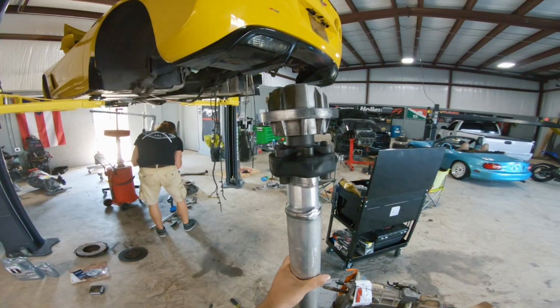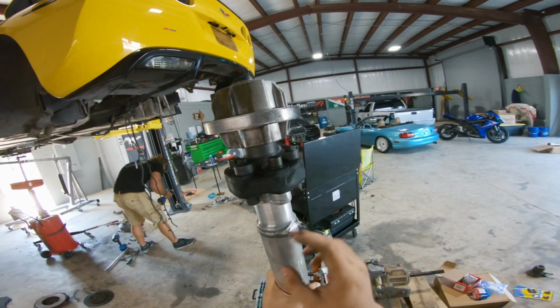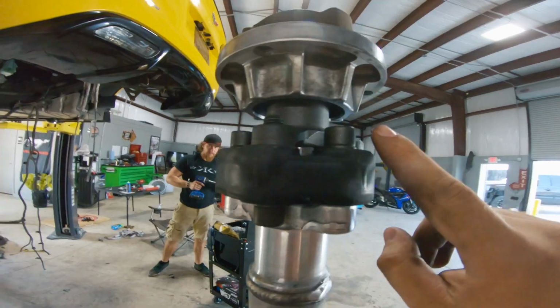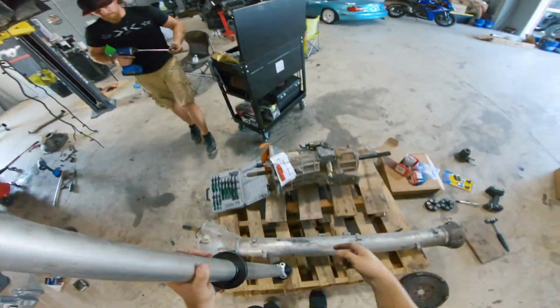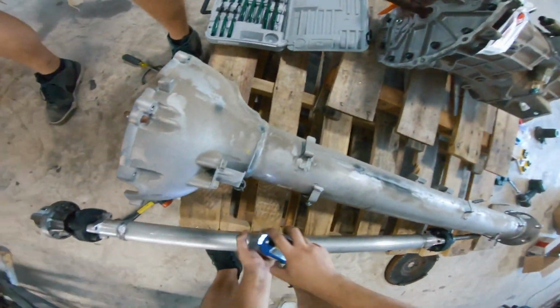Check this out. Rear main seal, cover gasket, and oh, I thought they gave us a new cover. They didn't. Oil filter, Mobil 1 5W-30 full synthetic, advanced full synthetic, NASCAR motor oil. The goal is we're going to take off all of these bolts right here, separate this rubber coupler to replace it with the new rubber couplers, but then also one bearing here, one bearing here, and one bearing here, all of which have to be replaced as well. So we're going to replace all of them too.